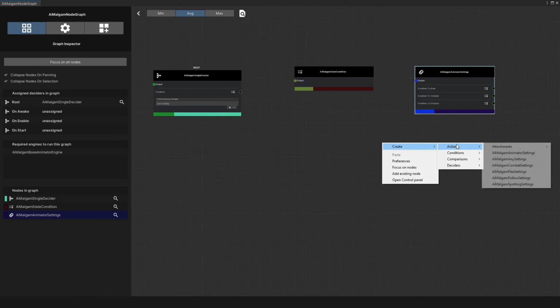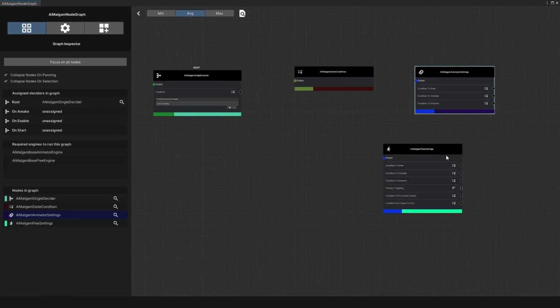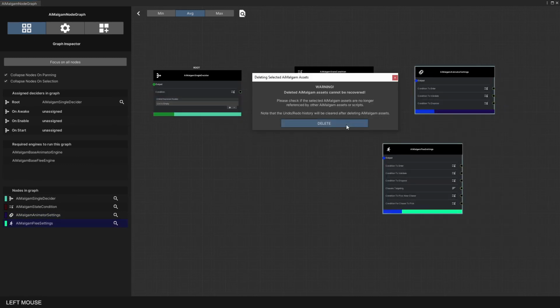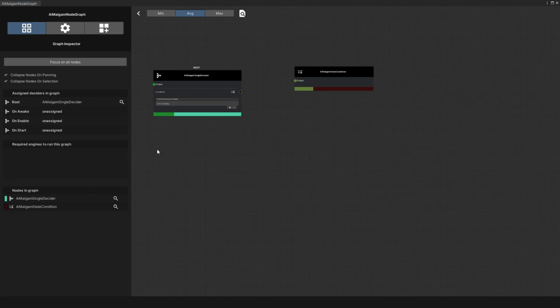If you don't want to handle multiple engines for one entity, it is possible if you create your custom engine and actions pack, which will be covered in another video. Adding or removing action settings will update the required engines list respectively.